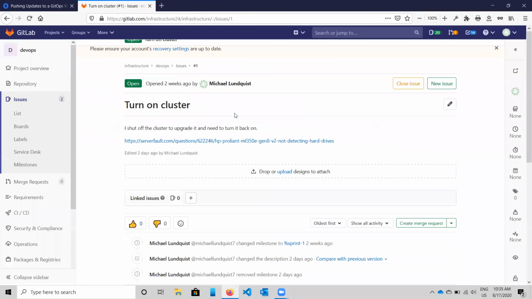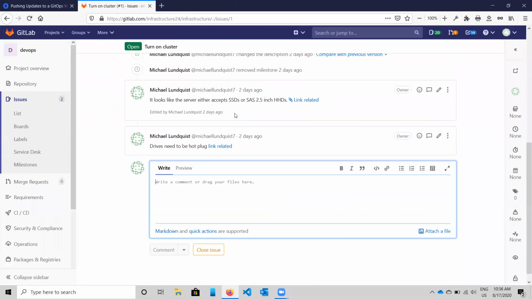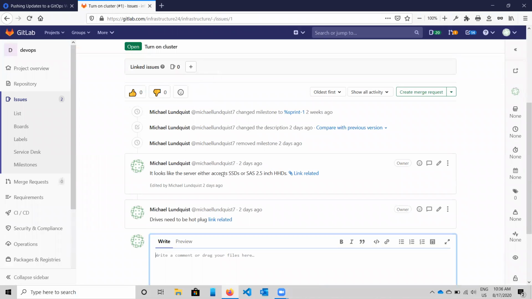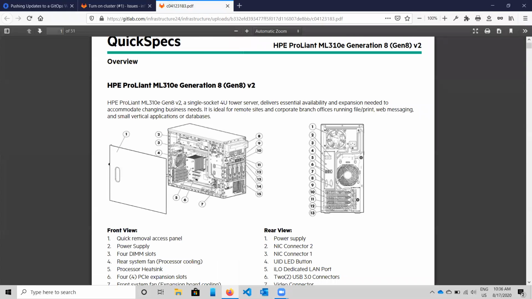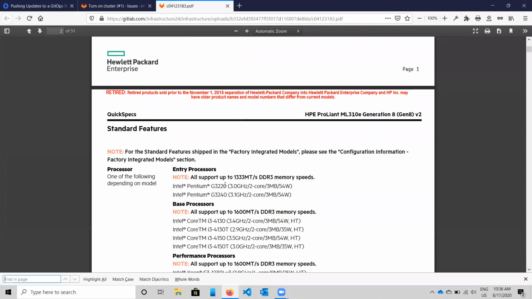Cool. Okay, so turning on the cluster is weird because I got a new hard drive for one of the nodes in my cluster, which is an HP ProLiant ML. Those servers have very specific requirements on what drives they need.